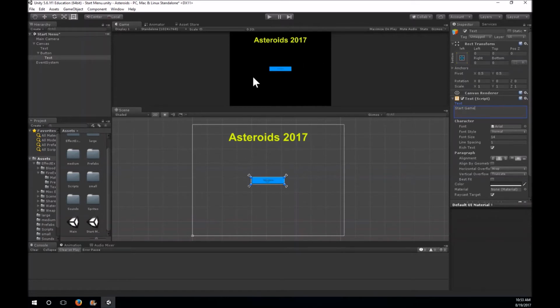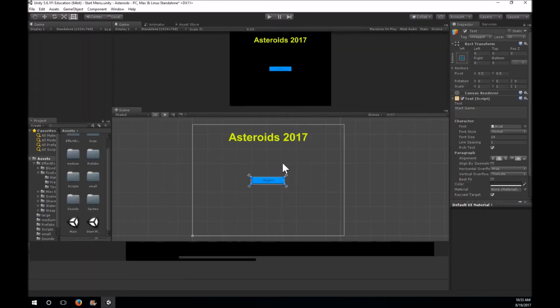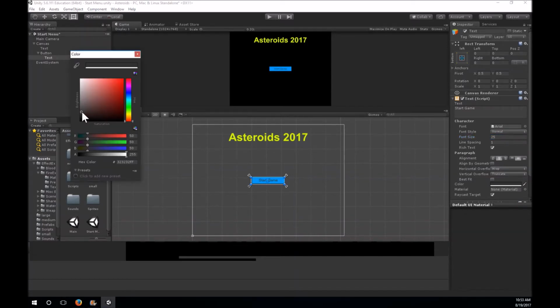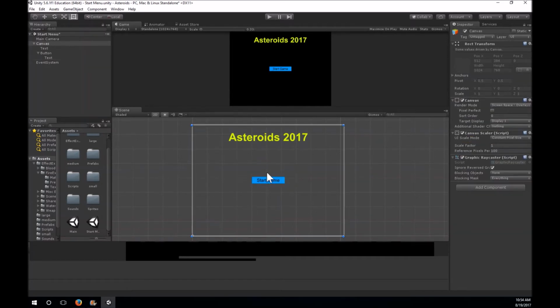And again, it's really tiny to see. We can check that in full screen to see what it looks like, and yeah, you can see how that text is really small, doesn't really hold up real good. So let's go back and let's up that font. Let's try 25. Let's try a different color here. We could turn it to black if we want it to stand out a little bit more that way. And let's go up a little bit more on our size. We'll try 30, and that doesn't look too bad. So we'll just leave it like that for the moment. Okay, so I've got a button here for starting my game.